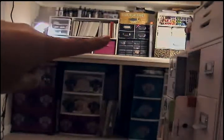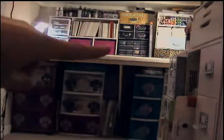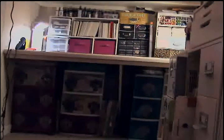I have my OTT light, and I apologize if there's a glare coming off of it. On top of my desk, this little white shelving unit came from Target, from their Closet Made collection, and it fits perfectly on top of the desk without taking up too much space.